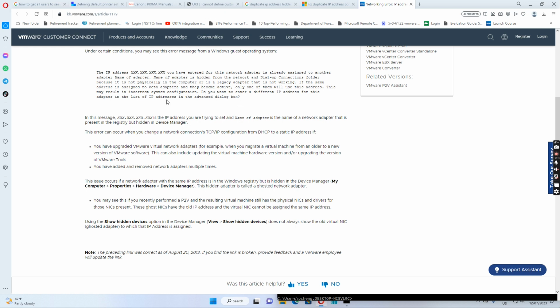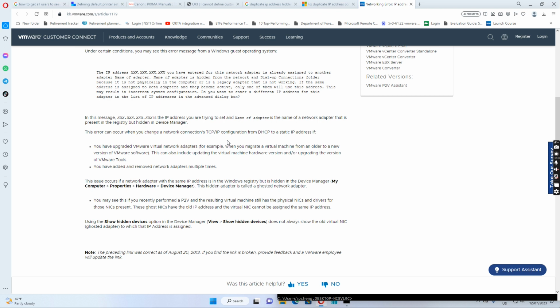The KB at kb.vmware.com says the IP address you have entered for this network adapter is already assigned to another adapter, and the name of the adapter is hidden from the network because it's not physically present, the same error message as in the window.